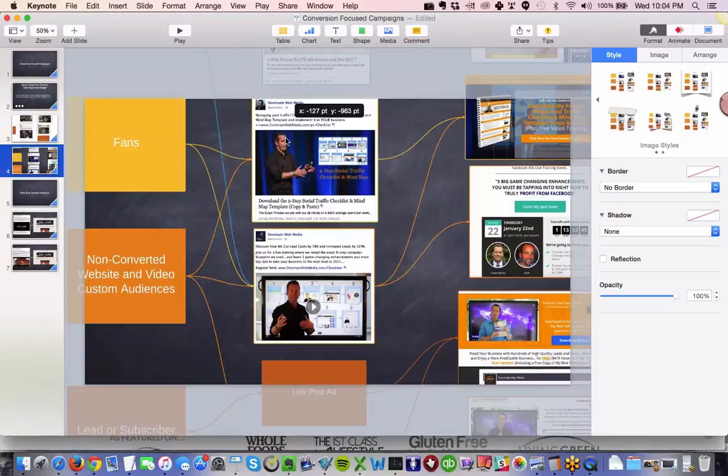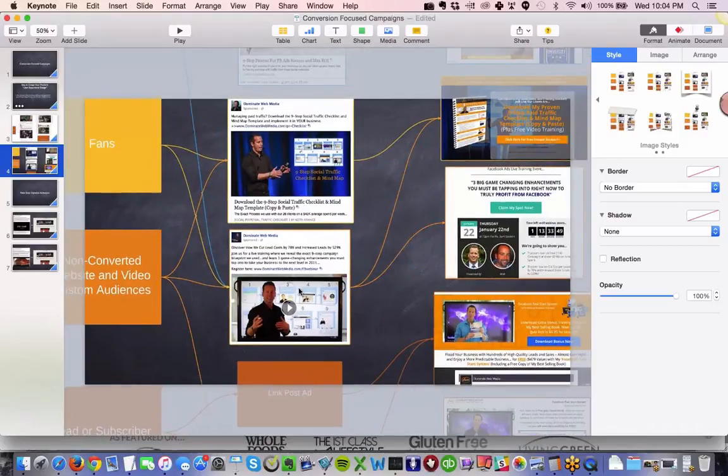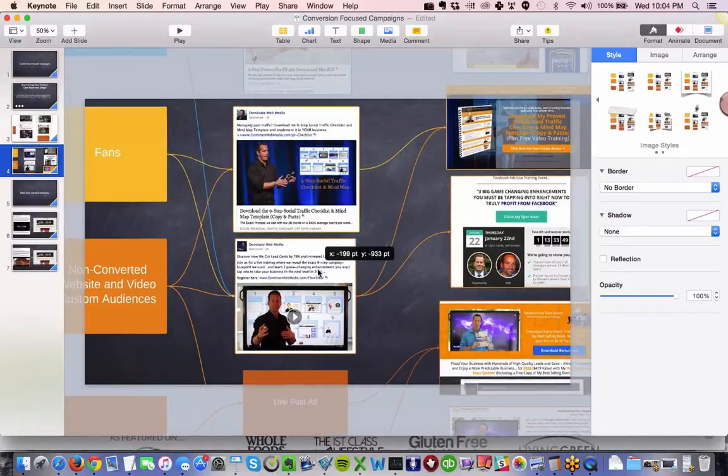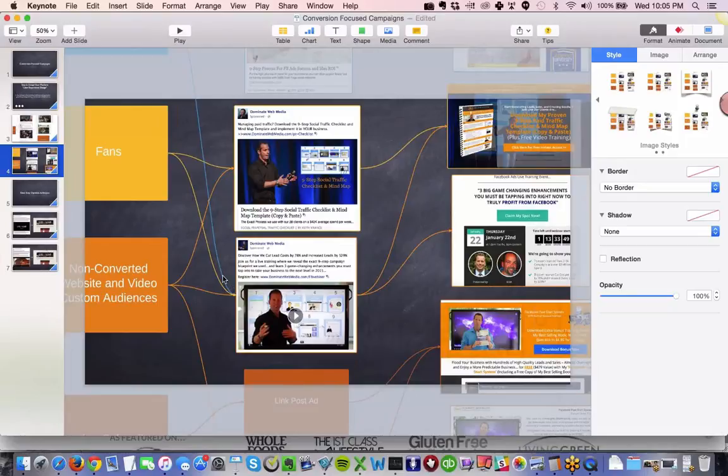So if you go down here, this is a video ad, right? Going to an opt-in page. In this case, this video goes to a webinar, but you can do the same thing. I've had video ads going into a squeeze page like this too. That's why I have both arrows, because these are both opt-in pages, right? Now, the video ad is creating that goodwill. It's creating that trust, and that's building that authority. So it's a lot easier to go to cold audiences, warm audiences with your video ads, okay?